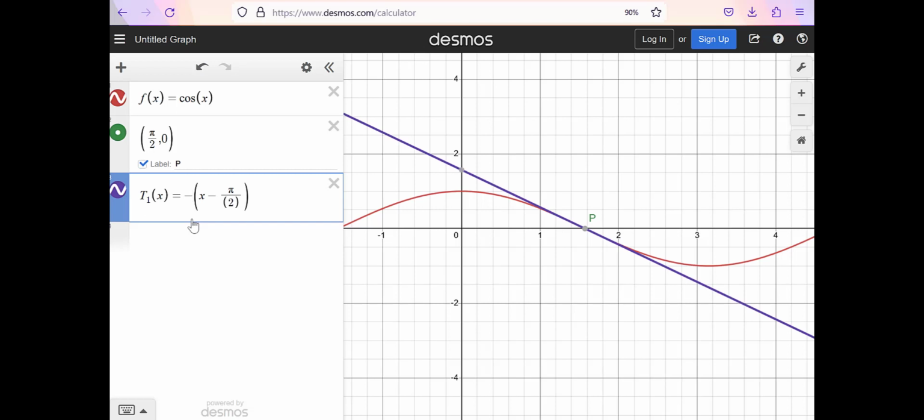Okay, so I've typed in our first Taylor polynomial, and that does a pretty good job, pretty good approximation. Now, obviously, if I'm way over here at like x equals 4, there's going to be a lot of disagreement or a lot of error between my true curve and my approximation. But as I'm snuggled up close to pi over 2, my approximation does a really good job. Okay, now T2 was the exact same expression, so I won't bother with that, but I will look at T3.